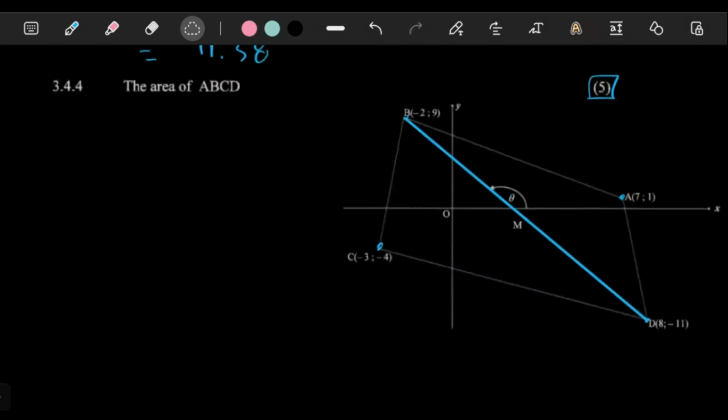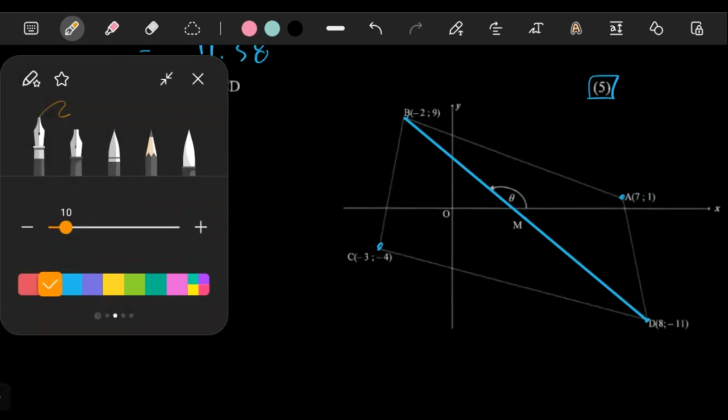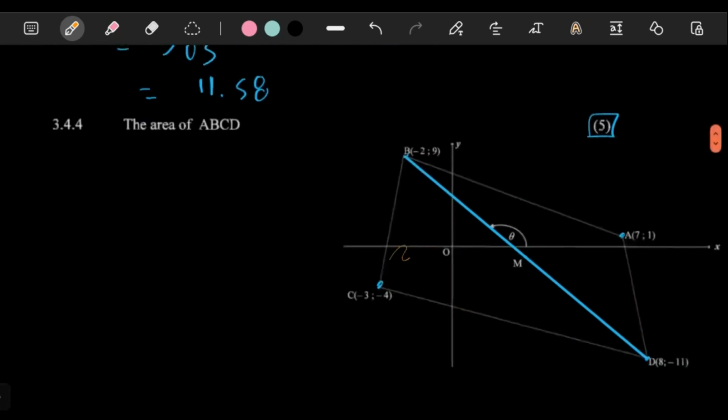Now you may be thinking to yourself, bro, how are you gonna do that? To be honest, let's try and figure out. Let's try and put into place the things they've asked us. They asked us for AC, right? Did they ask us for AC? Why are they asking for AC now? AC doesn't look like it's really gonna be helpful. Because whichever way, if you're gonna work out the area of this triangle, you can cut out your triangles, maybe use this one down here and then use the top one up there. It's literally up to you. But then I think the area rule is gonna help us best for this question.